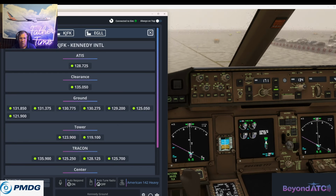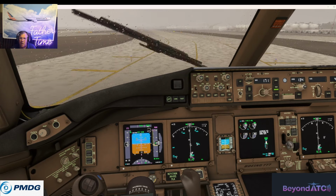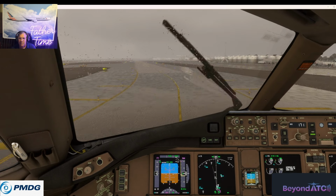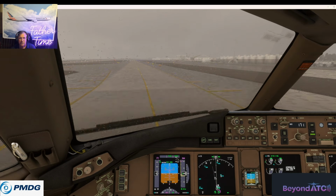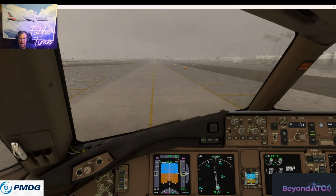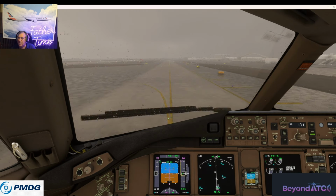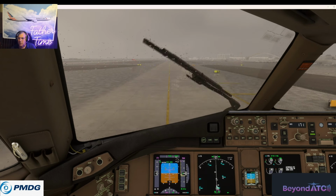I did see a couple of little gotchas there that I'll try, but this is really an exercise on how to use it and to prove that we can fly all the way from the gate at Kennedy and make it all the way to the gate at Heathrow using Beyond ATC. And as I mentioned, in the interim, while we're going along, I'll go over some of the publications for the real crossing, how it relates to VATSIM, to prepare you for Cross the Pond eastbound, the publications they'll send you, how you can get your clearances. For instance, if you have CPDLC, you can use that with a Hoppy code. If you don't, you can go to the Cross the Pond Oceanic website, which I'll show you, and get it there. Or you can get it by radio. Or they could even send it via the V-Pilot. But we're going to do all this stuff today using Beyond ATC.